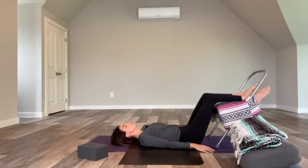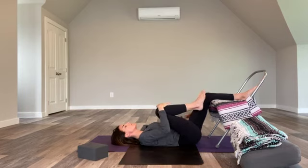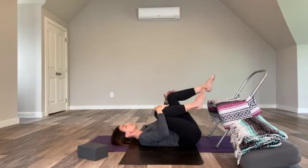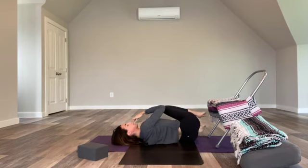If you are really enjoying this inversion and wish to stay moving into our final resting pose of Shavasana, know that that option is available to you. However, if you are going to come into a more standard Shavasana, you're going to pull your knees into your chest for a moment. And then we're just going to roll off to the side.